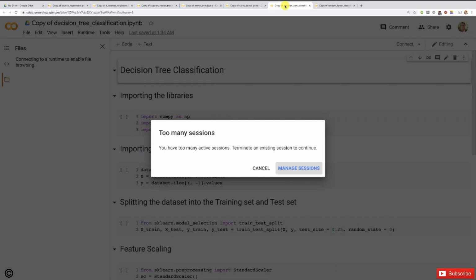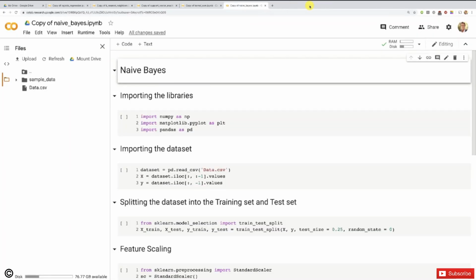That's very simple. Since Google Colab actually allows only a maximum of 5 sessions to run at the same time, what we'll just do here for decision tree classification and random forest, because here that's the same, is close them for now. All right, and we'll reopen them after we get the best accuracy from these 5 models, okay? So we'll get the best from these 5, then we'll run the last 2, decision tree classification and random forest classification, and we'll see which one wins, which one is the big winner, all right?